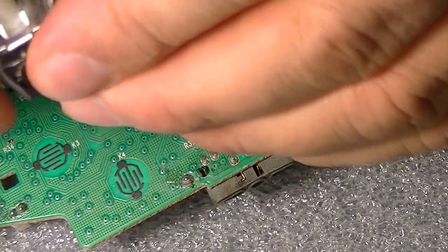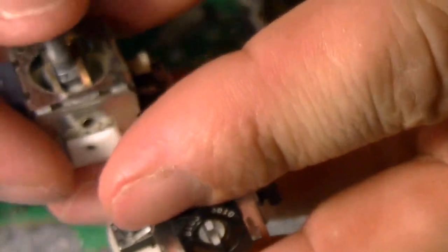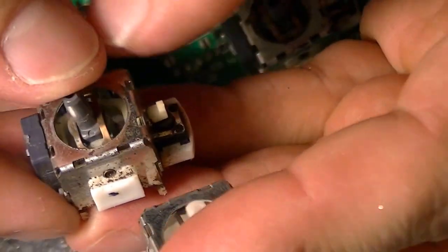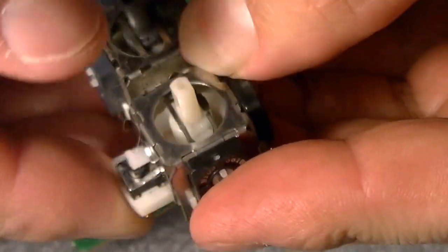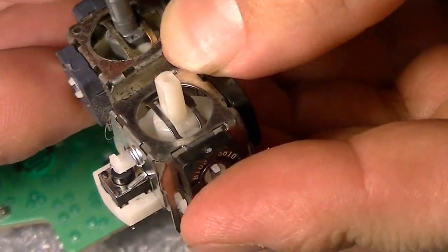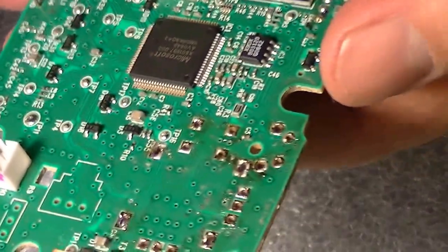Now you look at the difference, and look at this piece of junk. Alright? Now you compare it to this. Alright, garbage. Alright, let's put this on.